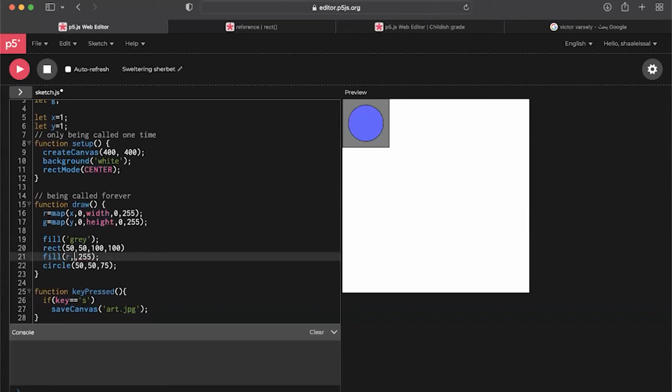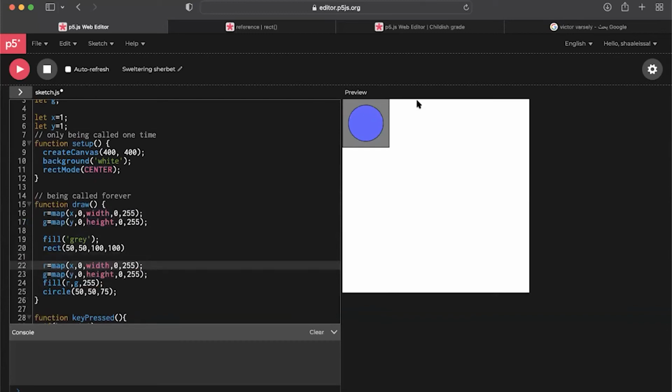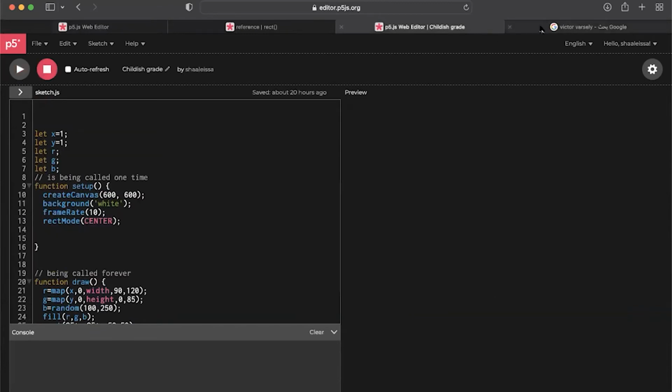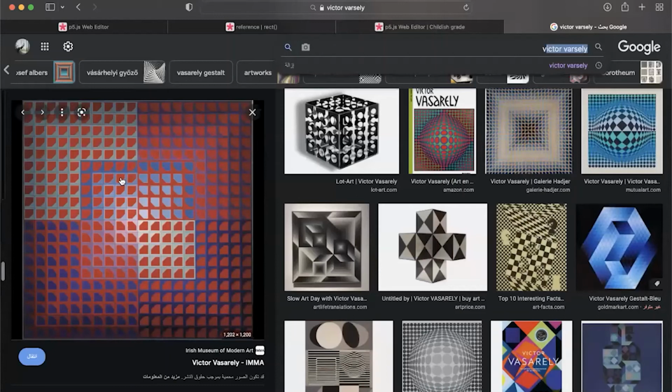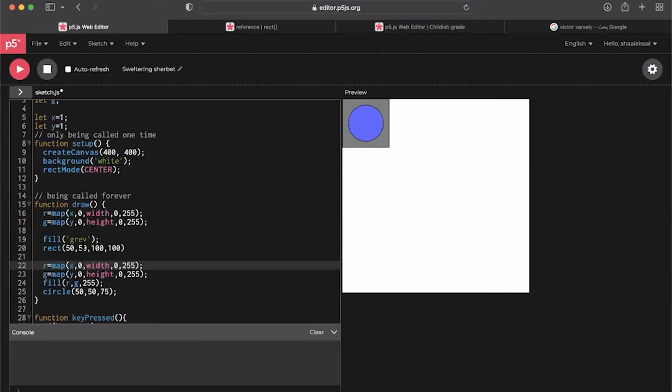Something that we need to do is also create other random colors for the circle, because as you've seen in the art that we're trying to follow right here, the rectangle and the shape inside of it are different colors. So this is why I'm doing two different ranges. So right here, for example, I'm gonna start from 50, here from 100, let's say 60. We're just experimenting. All of this is just a little journey that we're going through together.